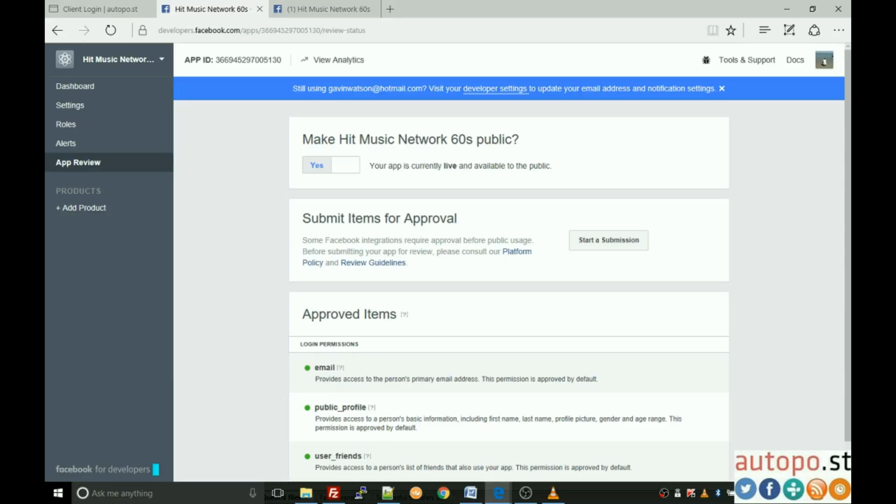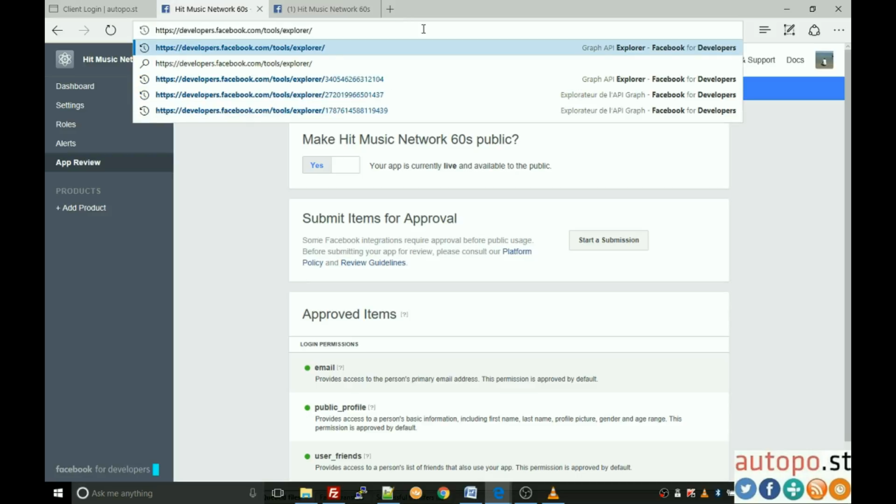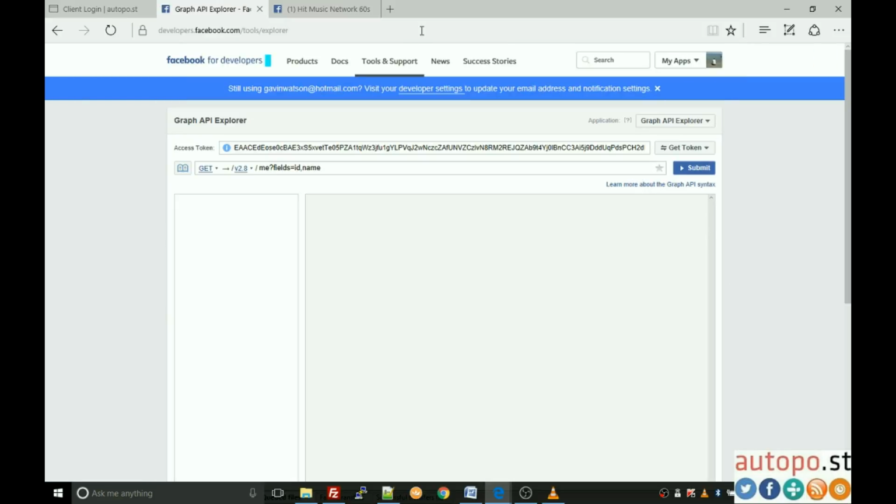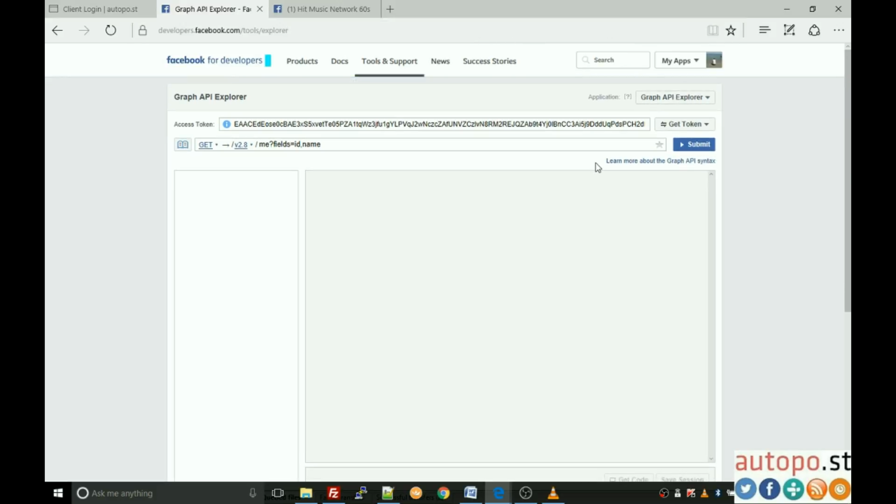Now we need to create the token, the Facebook token. So step 14 on the guide, here's the link that we need to use, developers.facebook.com/tools/explorer. We just go there. Okay, so I'm aware from answering support tickets that this seems to be the bit that catches most people out. So let's take some time to go through this.